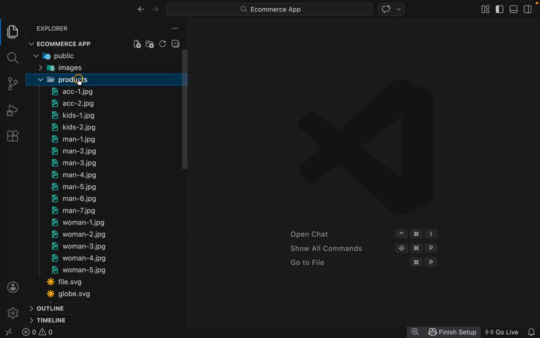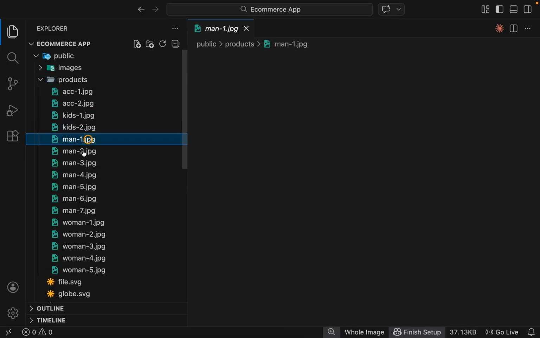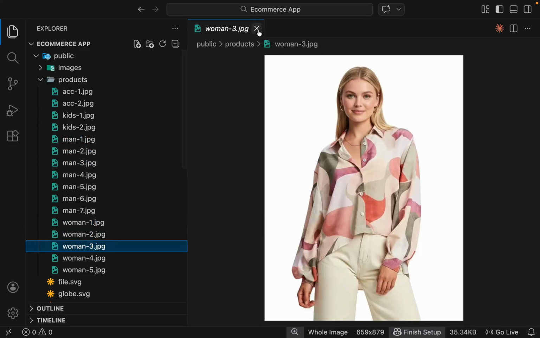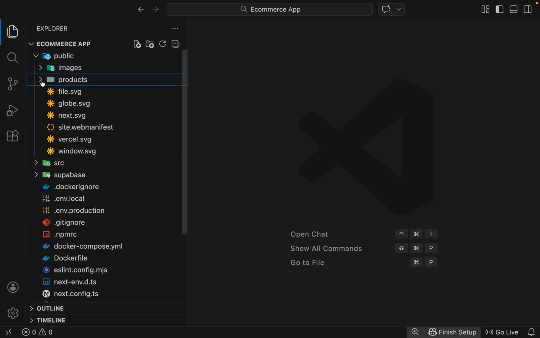We have the product folder, where you can keep all the product images. You can add your own, but these are the images which I'm going to upload and show you all the transactions. So this is the accessories, I have a couple of images for kids, and these are the images for men, and I have the images for women. You can use your own images. I have given these because these are the images which I'm going to upload through the admin panel and users will start buying them.